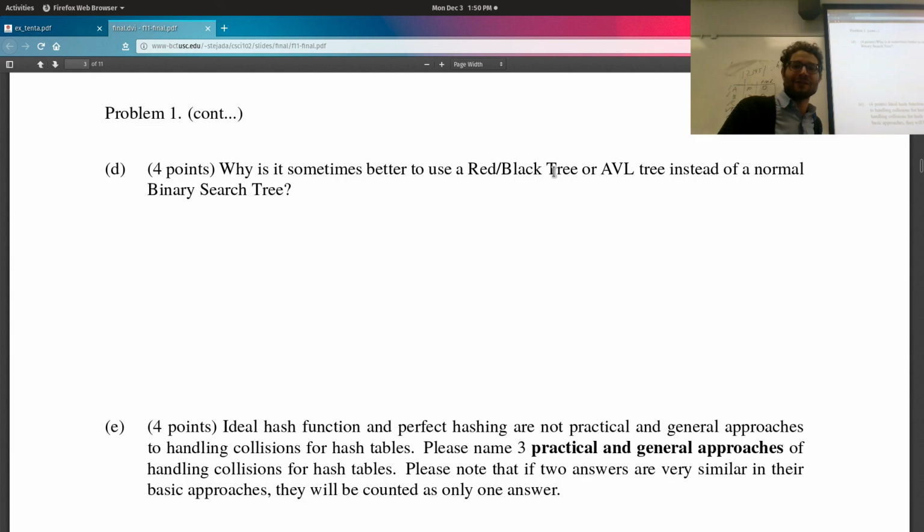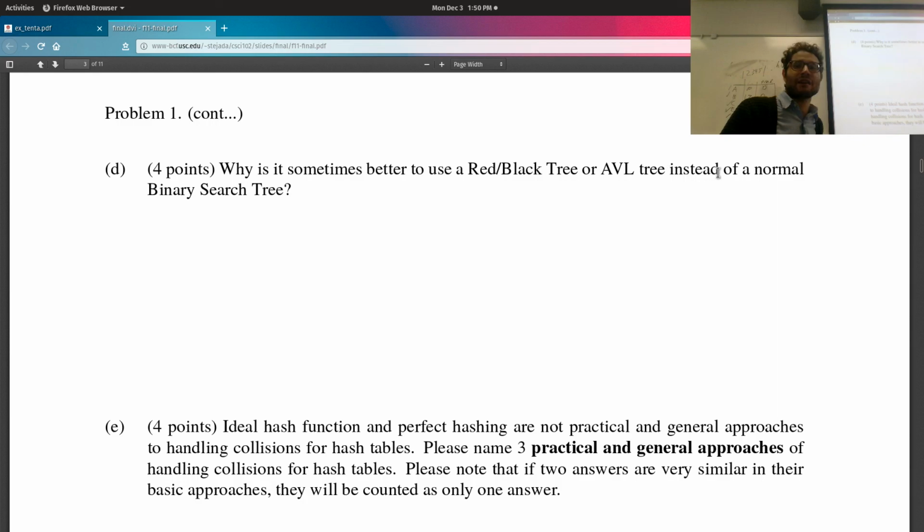So red-black trees and AVL trees are self-balancing binary search trees. Why would you want to use a self-balancing binary search tree? What's the advantage of that? It keeps it balanced. So why do you want to keep them balanced? What does that ensure?